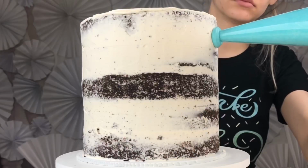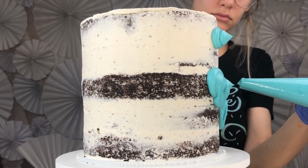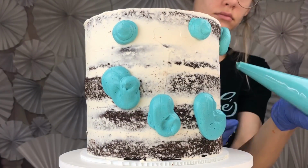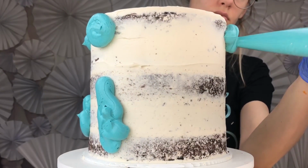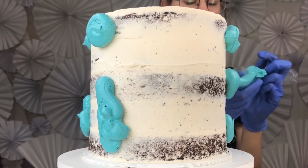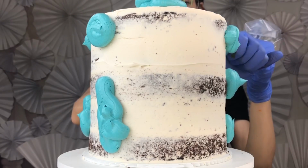Now I done messed up, but I'm gonna show you guys anyway. My first round of watercolor buttercream was way too bright. I was going for more of a pastel, but I overcolored my icing, and it would have been okay, but the colors deepened as the cake sat, and it just was way too bright for what I wanted. It did turn out really pretty though.